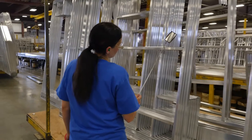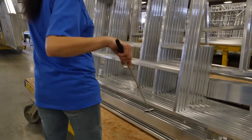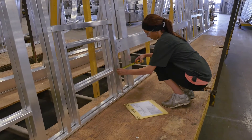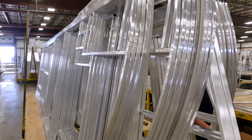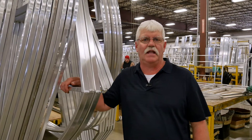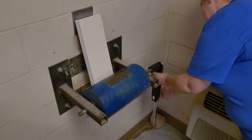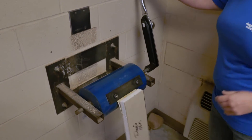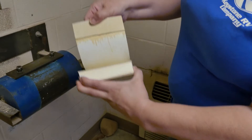Along the line, everybody is responsible for putting out the best camper possible, and we take the construction of our walls very, very seriously. Nothing gets past me. If I find something that doesn't make the grade, it goes back down the line to be made correct. We leave nothing to chance, so we run destructive tests throughout the day, every day, to verify your walls are built right.